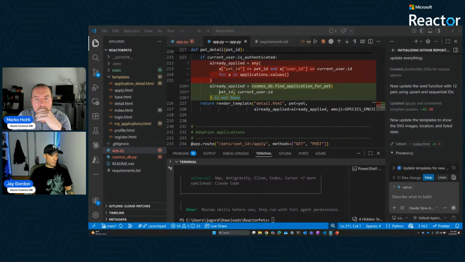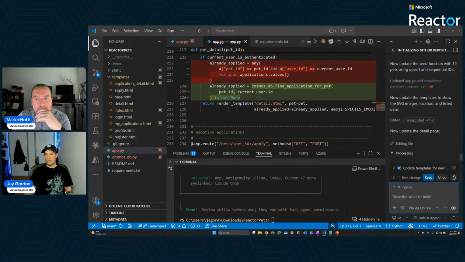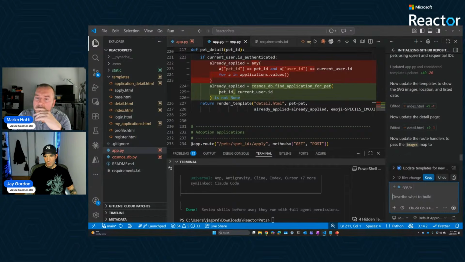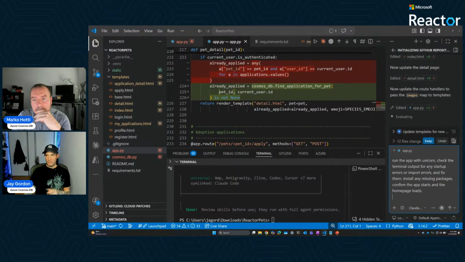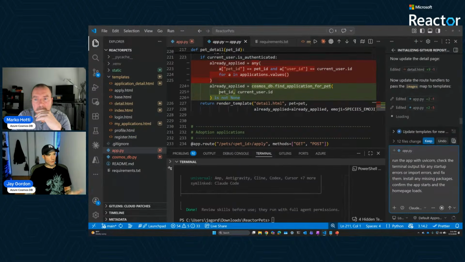So I can either let this finish up and then take a look at it. But I can continue running this app with just Python, or I can use something like Unicorn, and Unicorn will actually start the app and then restart it if there are changes to the actual application.